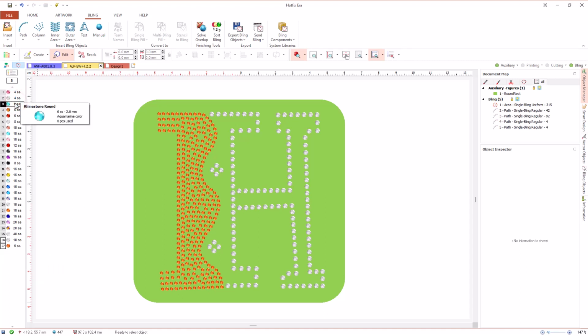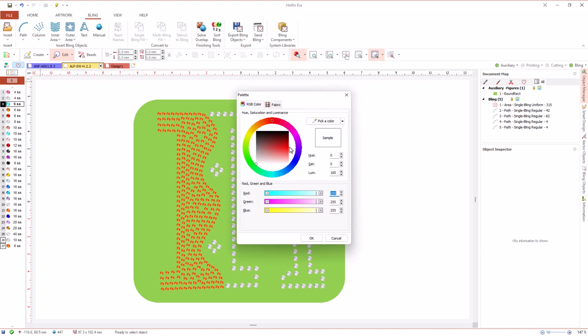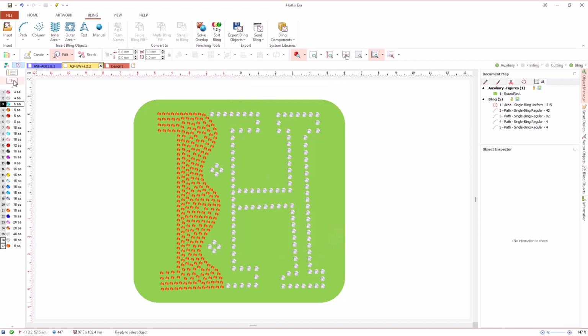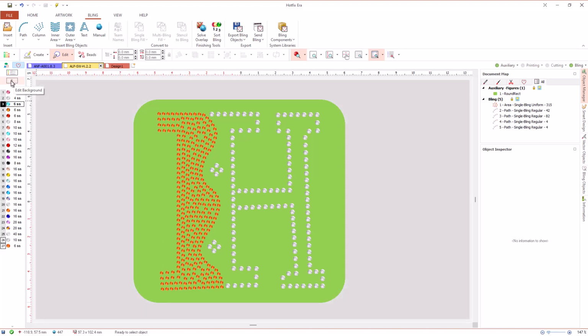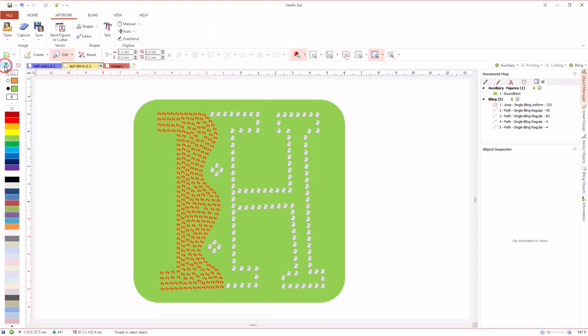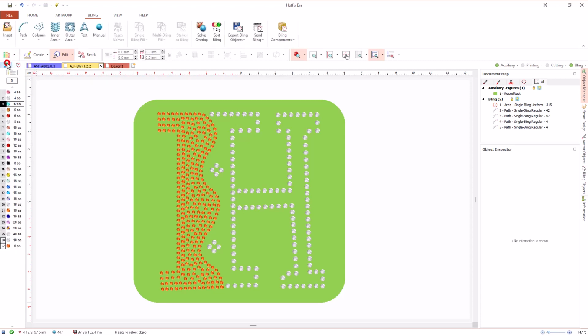Leaving the mouse pointer over a bead for a while displays more information about it, and right-clicking opens a context menu with options to replace that bead, add new ones and delete unused beads from the palette. Finally, below the palette editor button, we have an icon to change the background color. Also, placing the mouse pointer over the background icon and moving the mouse wheel, we can quickly change the background color brightness. Let's note that the figures and bling icons at the top of the palette's area are synchronized with the tool tabs Bling and Artwork.